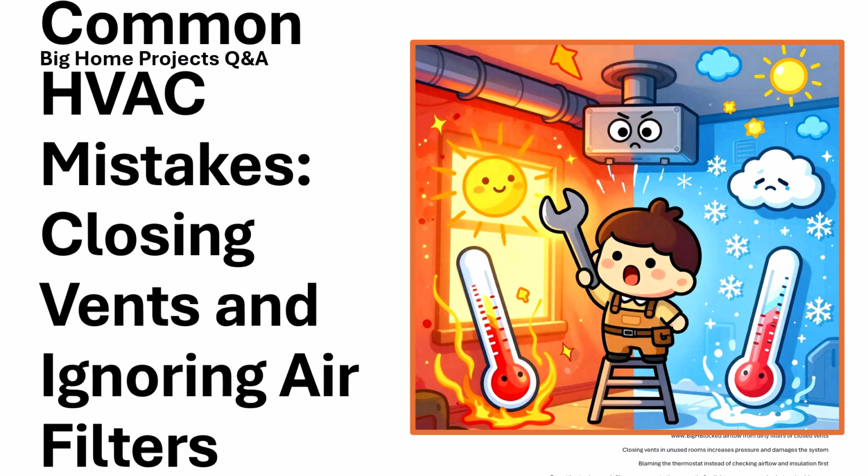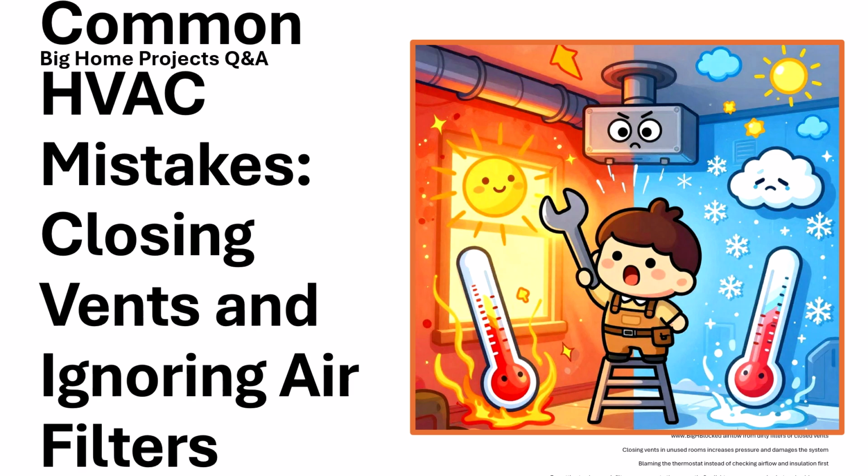Why does my heating, ventilation, and air conditioning system have uneven temperatures? Uneven temperatures usually happen because of blocked airflow, poor insulation, leaky ducts, or a system that is not sized right for your home, causing some rooms to feel hot while others stay cold.